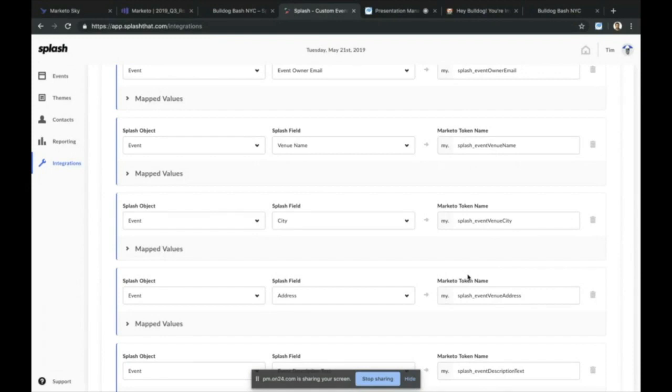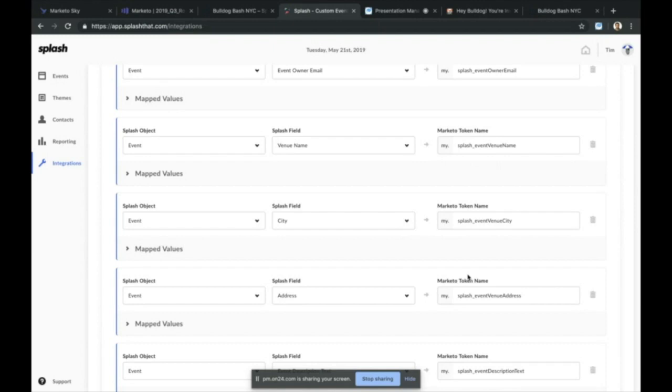Worth calling out here, because we're going to definitely get this type of question anyway. Right now, the only type of token that we support is text, but we will be addressing that. We will be going after date type tokens, score type tokens, number type tokens, possibly even rich text. So we will be going down that route. And when you change something in Splash, let's say you change the name of the event, or the date of the event, Splash does not currently update those tokens, but we will be.